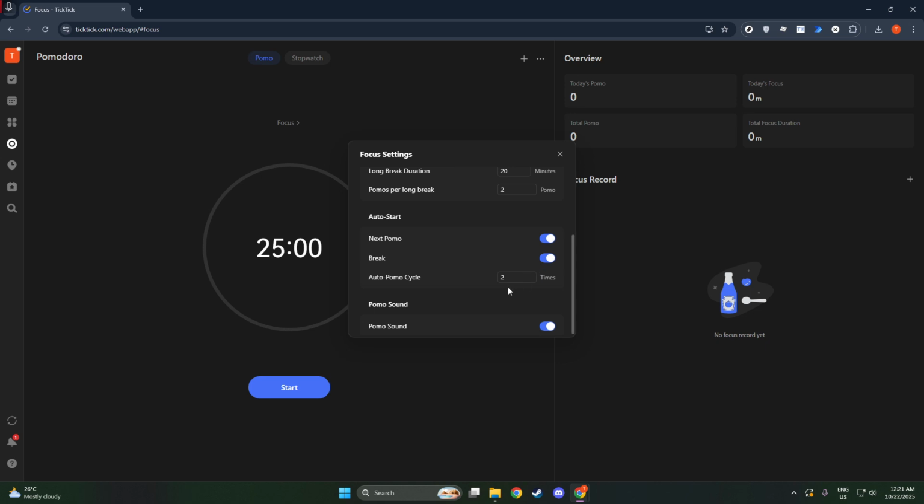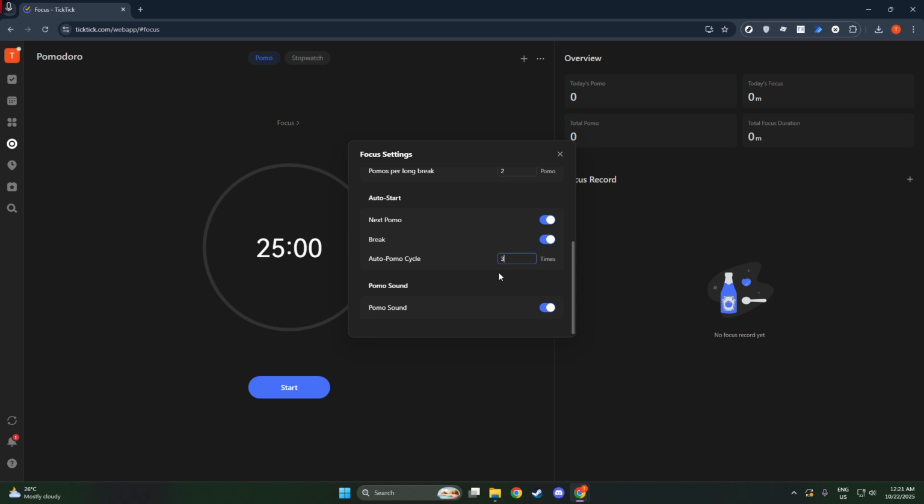Strict mode is another option available on mobile, which can help eliminate distractions by preventing you from using other apps during your focus session. Lastly, explore sound settings. You can choose sounds that signal the end of a Pomodoro or end of a break. Added to that, enabling white noise offers background ambiance like rain or forest sounds, helping to create the ideal focus environment.